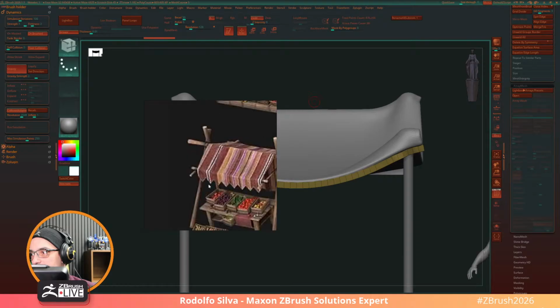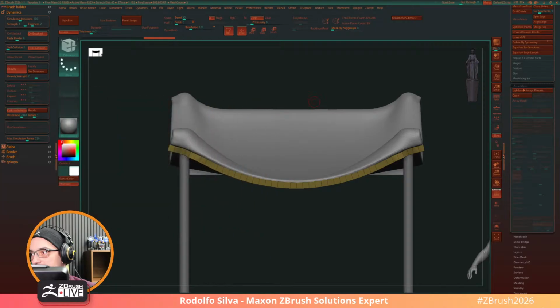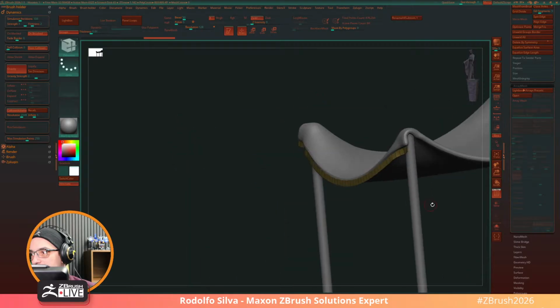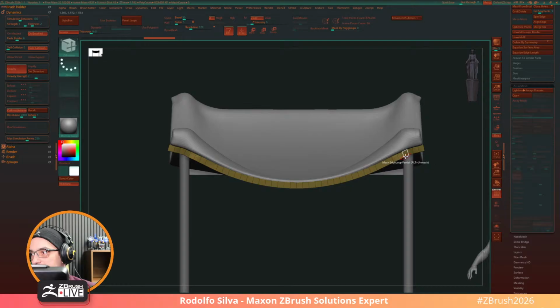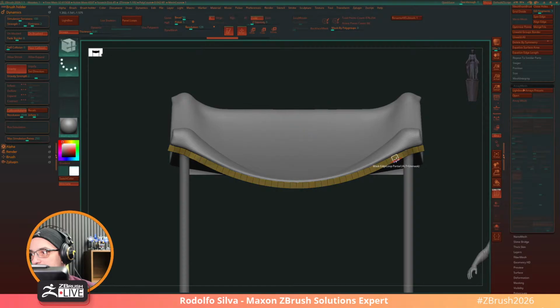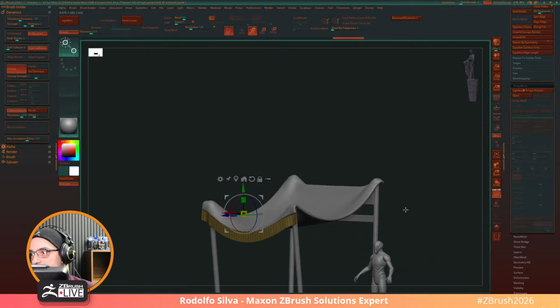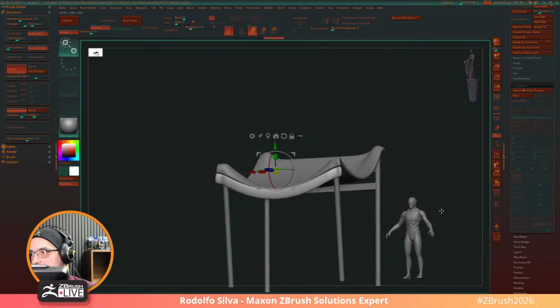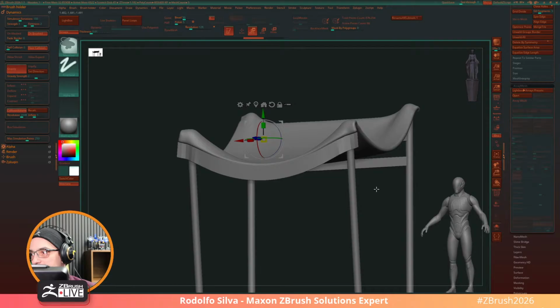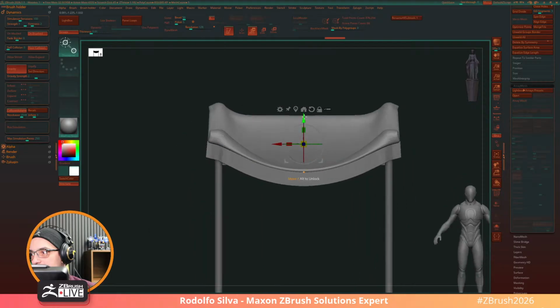So you don't need actually to have an individual kind of a thing. You can actually have a different material that just does that for you. So there we go. Do something like this, and now I want to mask this off. Push this down like that. So this would be the other part of it, right? So let's just flip that over. And there we go. Something like this. We can tweak it later.